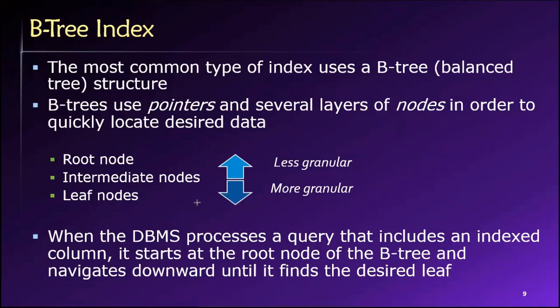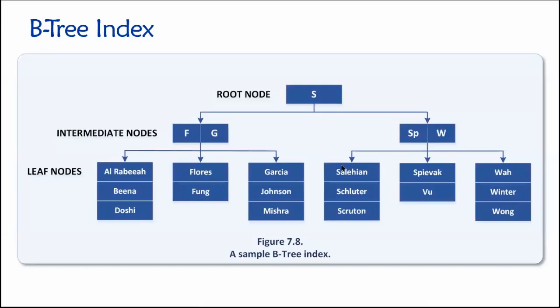And that doesn't make much sense when you see it in text, but it does make sense when you see it in the form of a picture. So let's look at a picture. Now, what we have here is a BTree index, and it's showing much of the same information that we worked on earlier, right?